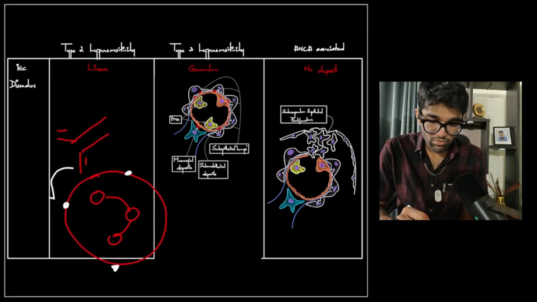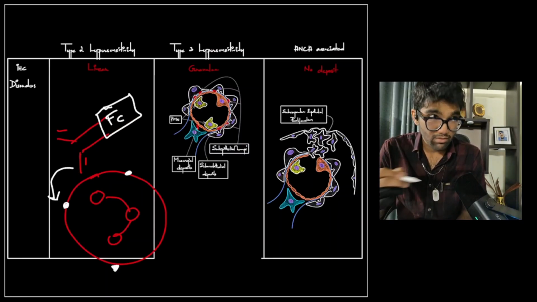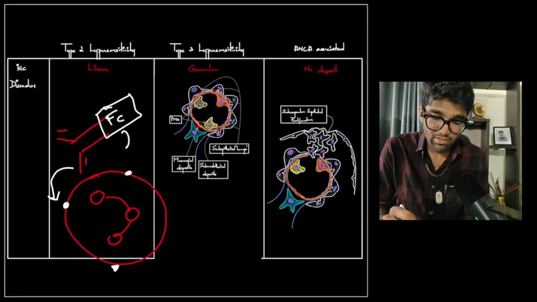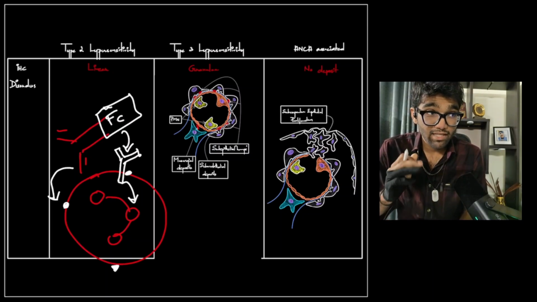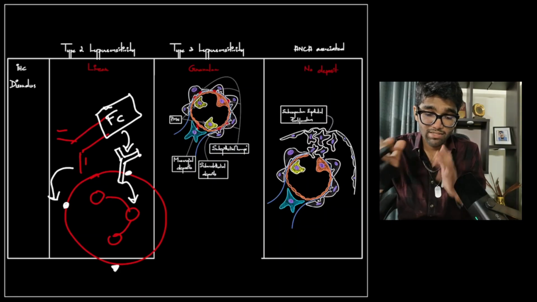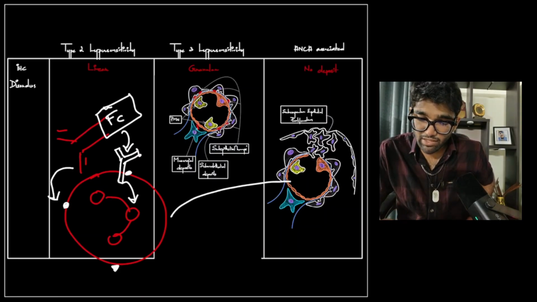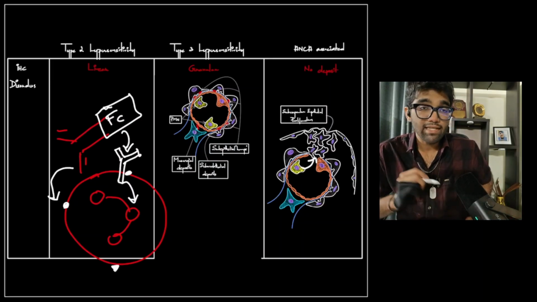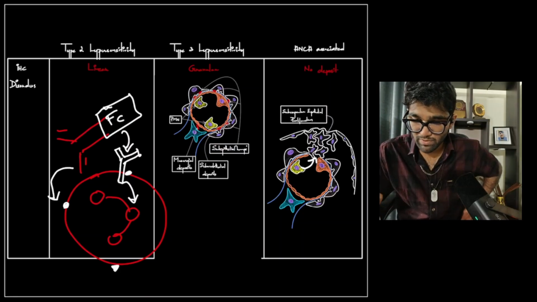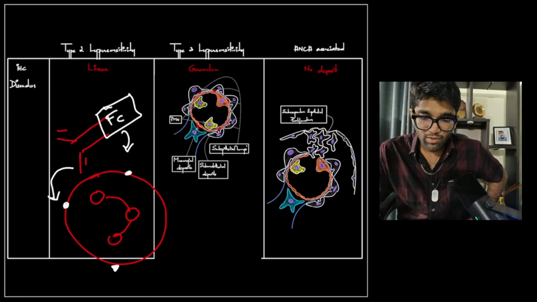So the antibody binds to this, and then the Fc region of the antibody, or the tail end of the antibody, activates the Fc receptor on the neutrophil, and that results in more neutrophil activation. So it's actually the neutrophil that is getting activated in serum while it is circulating, and this then enters into the glomerulus. So say this is the neutrophil that has entered, and it then starts causing damage to the glomerulus by releasing enzymes and producing reactive oxygen species. So that is what happens in vasculitis.